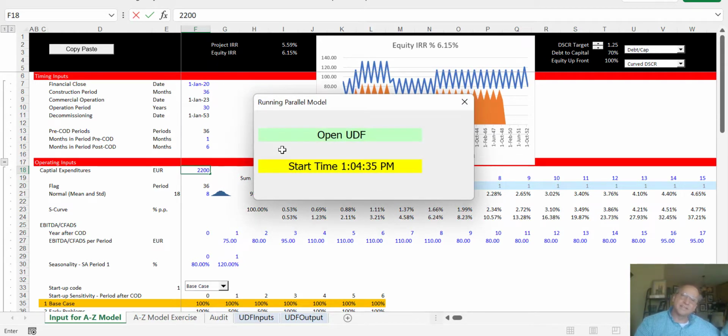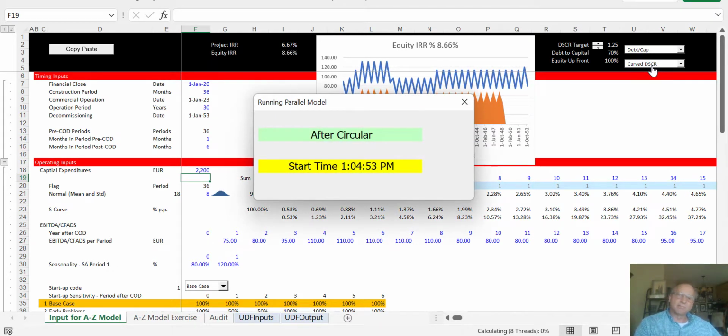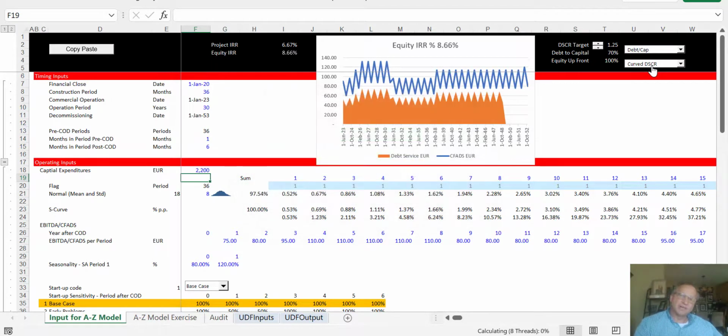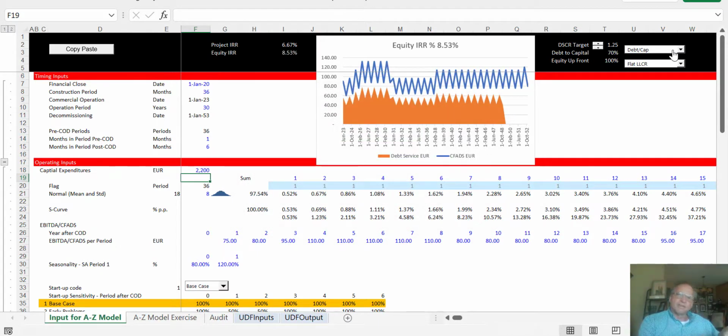Okay, and then the idea is everything is taking a second to run. It says it's running. I'm sorry about that, but it takes a little bit long with this curved DSCR. Okay, let's see what happens if we put the flat DSCR in. And maybe you don't like that little thing that pops up all the time. I just put it in because I wanted to see how it works, and let's run it with cash flow instead. And I hope you can imagine, if you started putting all of these things in your model and changing it, it would be a real pain.